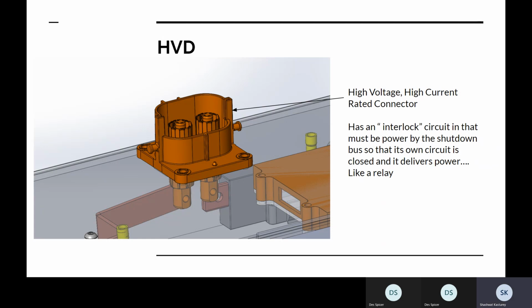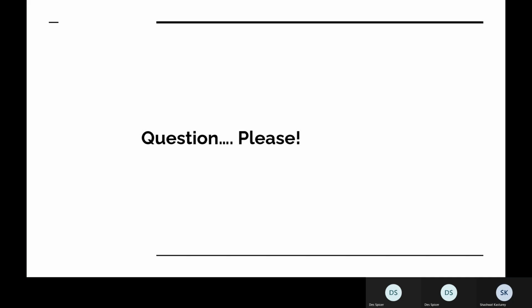I hope you get a feel for how many safety mechanisms there are in the battery pack alone, not to mention the inertia switch and the other shutdown circuit components on the car. Yeah, lots and lots of safety. Okay. That was dense. I sputtered through a lot of it. So please, questions about anything?